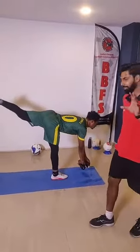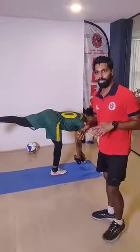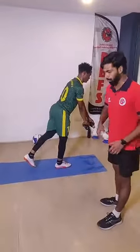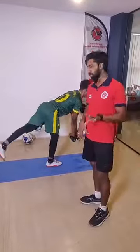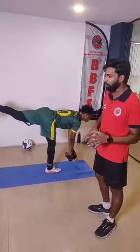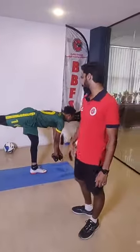And in this exercise you have to be very, very careful, because of the posture and you are balancing on one leg. If you go this way, your knee always tries to go either out or sometimes inside. So you have to be careful. If you can't do more than one or two, maybe you can take the help of your couch or the wall when you're doing this.